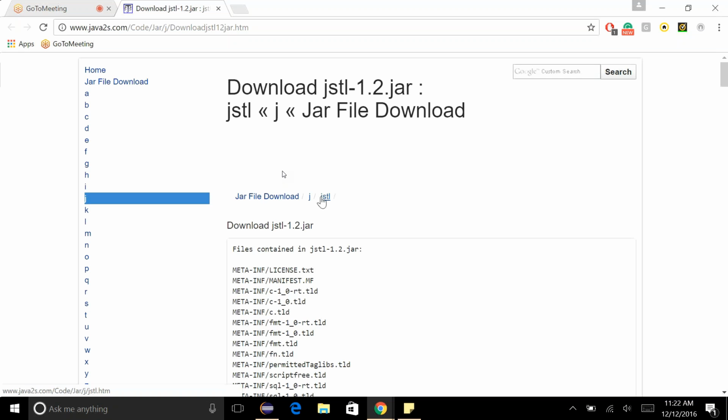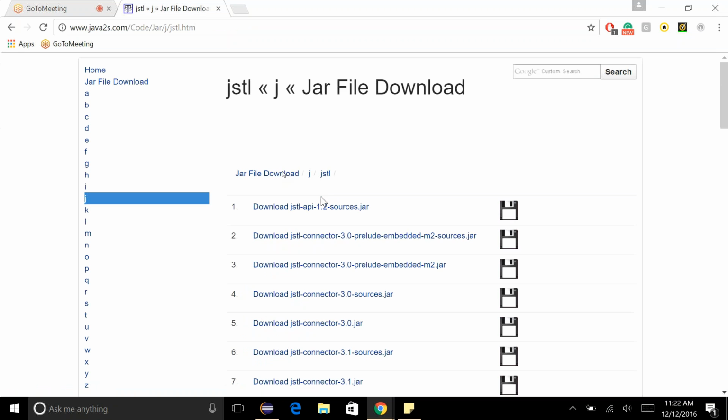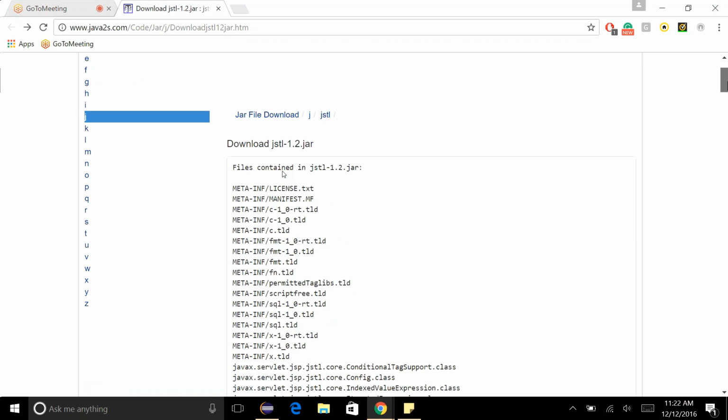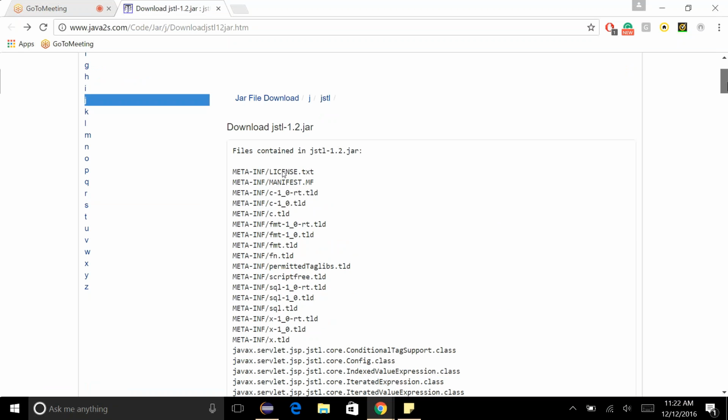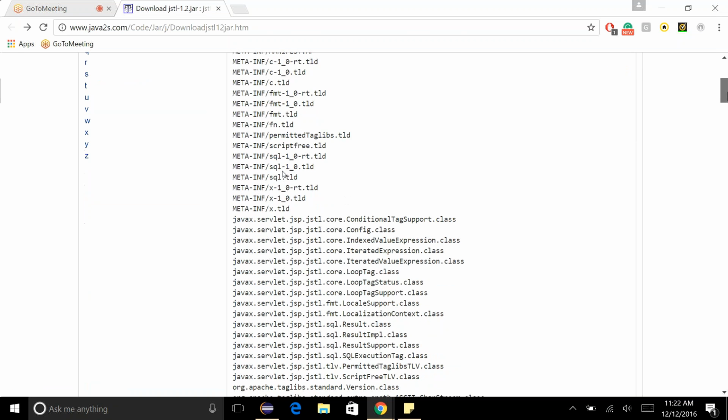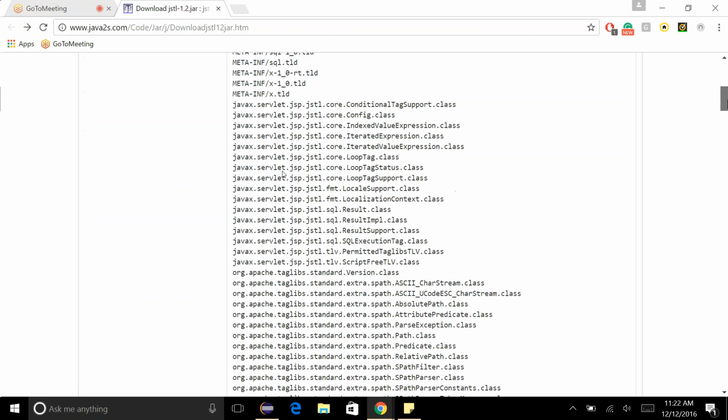Slowly scroll down, download JSTL-1.2.jar will be there. That link will be provided. At the end of all these files, you'll find that. Scroll a little more.